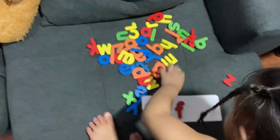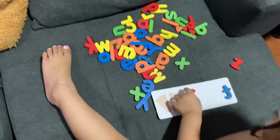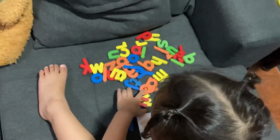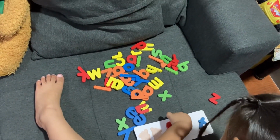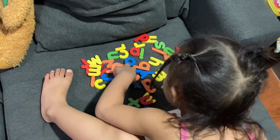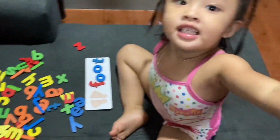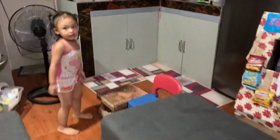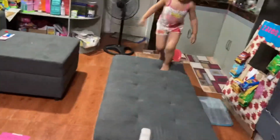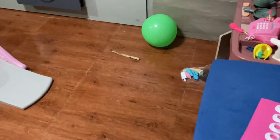Go, go. And another one. Yes. All right, perfect. Very good. Let's go. A foot. Go. Let's dig on our playground. Go, go, go. Sliding down. One bear, one bear.